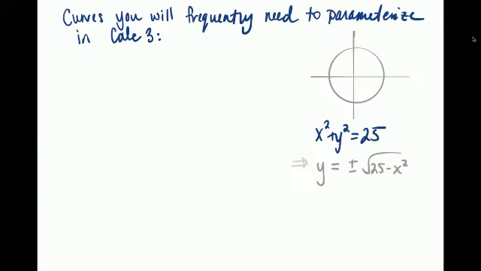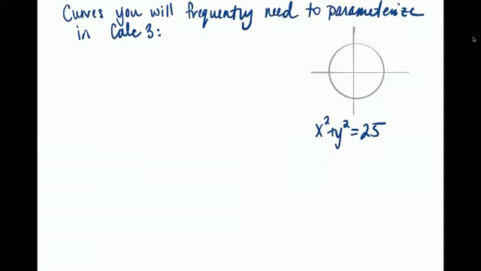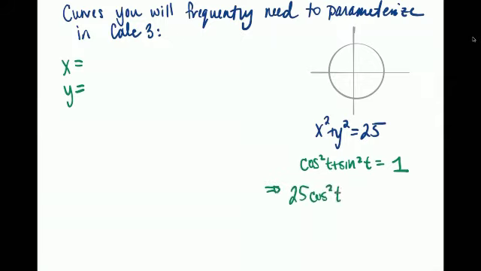Instead, what we're going to recommend you do anytime you have a circle, is to think of a trig identity that involves a sum of squares. So wait for it. See if you can remember a trig identity where we have a sum of two quantities squared. If you said, oh, I remember cosine squared plus sine squared, that is a trig identity that involves a sum of two squares, you're correct. And the way we can use this is, obviously we don't have the sum of two things equaling 1, we have it equaling 25. So what we're going to do is multiply both sides of this by 25.